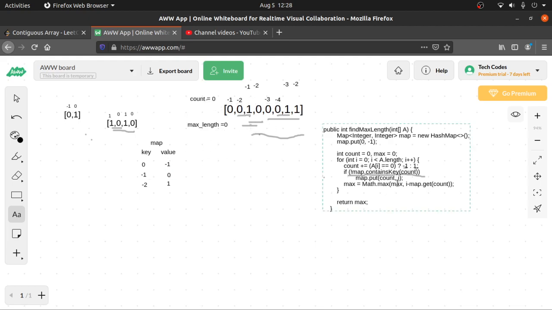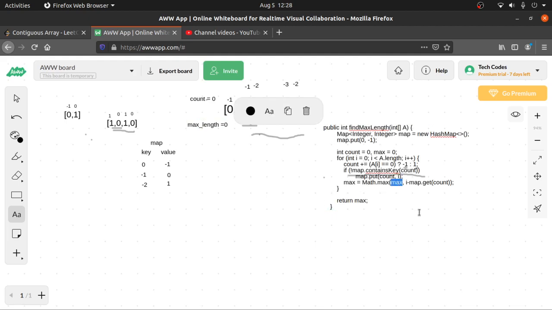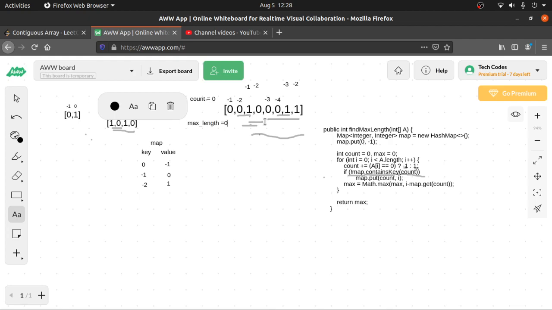So that will give me 2. And I will compare with the previous maximum I have. I have maximum this, and I have new maximum here. So I will pick this. This will return 2, and I will increment my maximum number to 2.